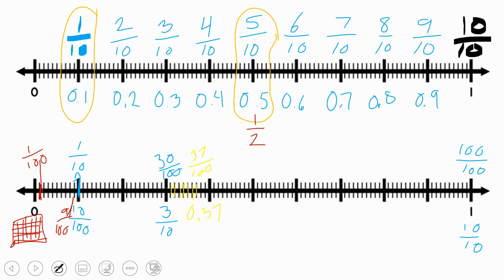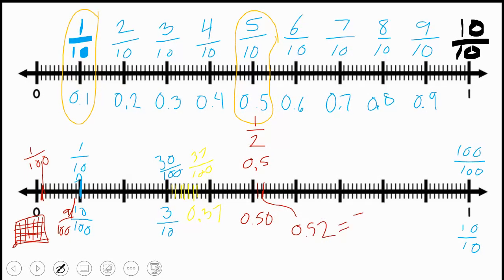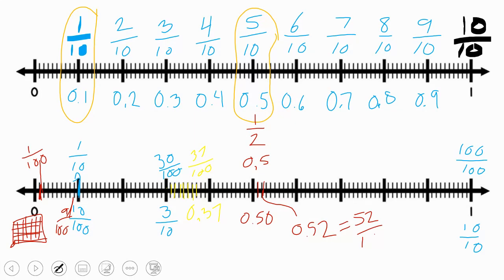Ooh, isn't that crazy? You might have to watch that twice to understand what's going on here, but when you really look at it, it makes sense. So for example, at 1/2, if I know that that is 5/10, I also know that it is 50 hundredths. So if I wanted to find 52 hundredths, I would go 51, 52, and there it is, 52 hundredths. Or as a fraction, 52/100. Crazy, right? I mean, math is just everywhere.